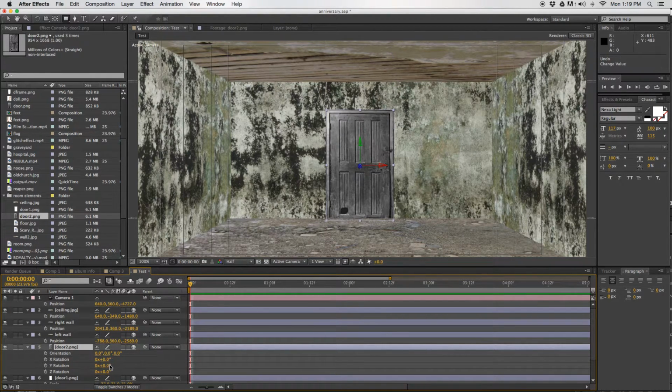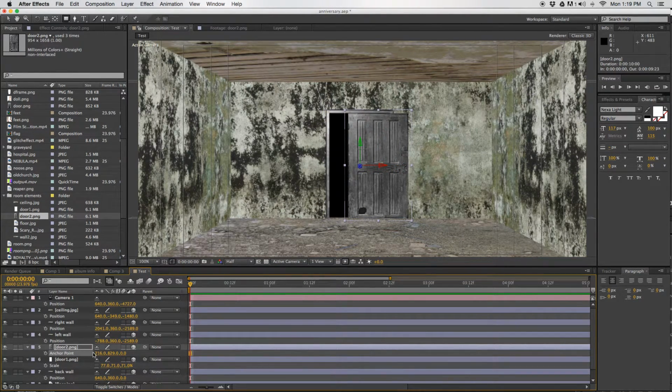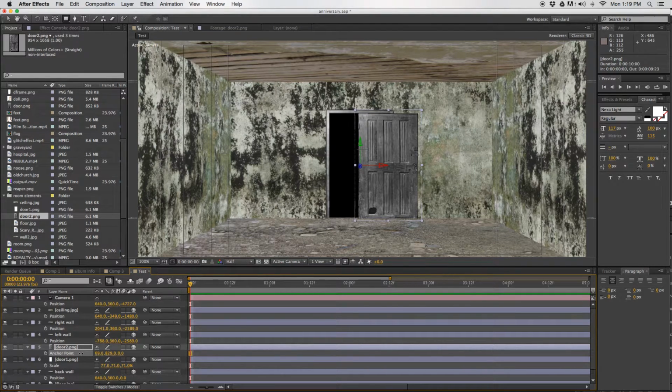I'm using, not that one, the y-axis, but as you can see right now, the door is rotating from the middle because that's where the anchor point is. So if you press A on the door, you'll see the anchor point, and you can actually just slide the door over until the little blue center is lined up with where you would want the door to open. So generally, hopefully most of your doors open from the side.